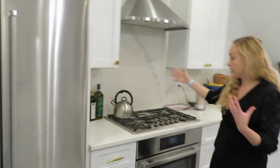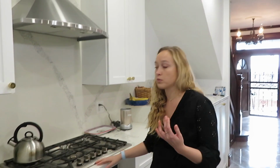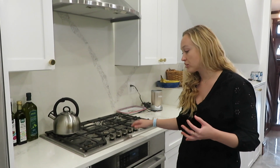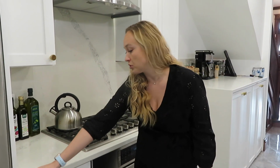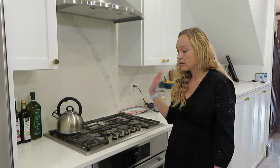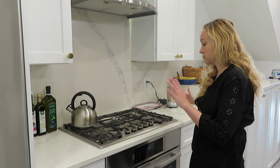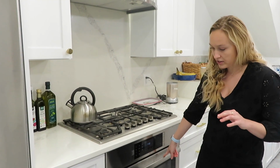And then we have the stove. The other thing I really wanted was a gas stove, and there was a gas stove here before, so it was easy to do a gas cooktop. And the reason we decided on a separate cooktop and oven versus one built-in unit is because we liked this seamless look of the countertop around the cooktop. And I just wanted to keep that because there's, again, limited counter space. And I just wanted to make less interruptions in it. So we decided on the cooktop, which I love, and then a separate oven.